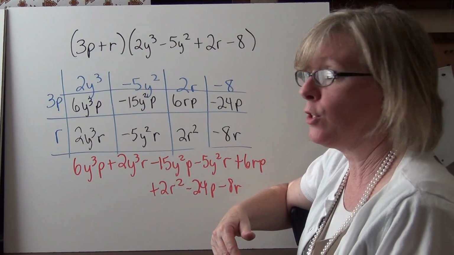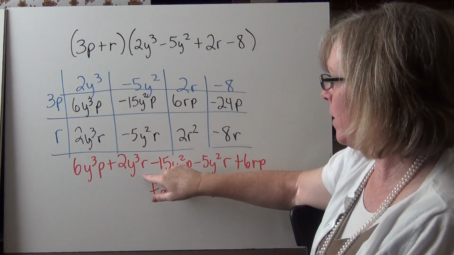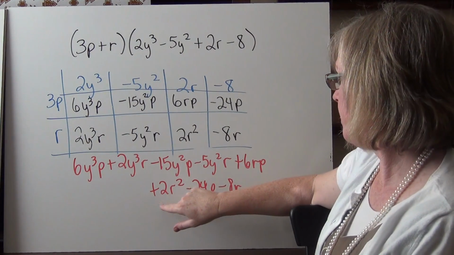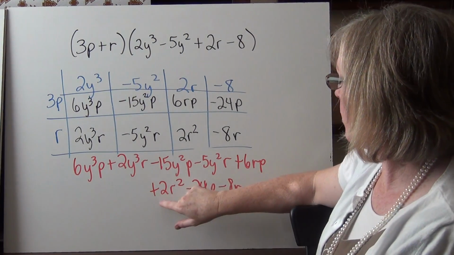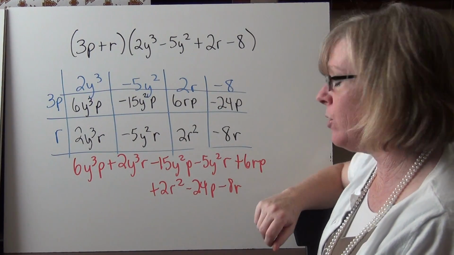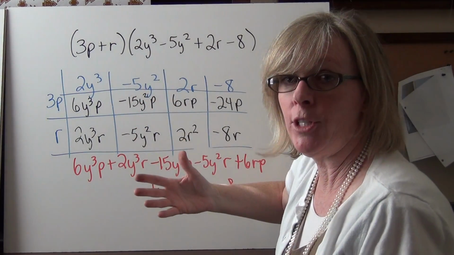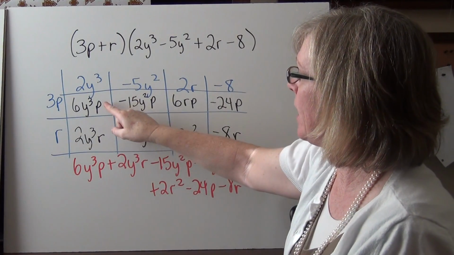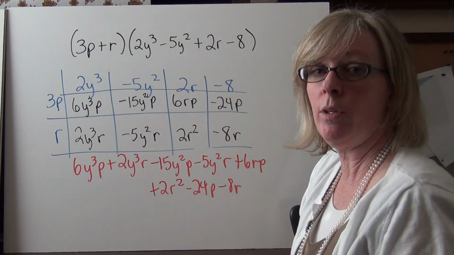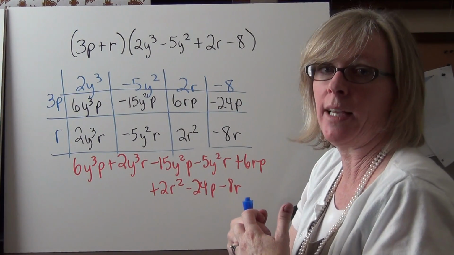So I would list my answer all the way from the beginning, each of them alone. The biggest exponent, the y squared exponents, then the terms with no exponents, and did I do that out of order? Probably should have done my 2r squared next, then my rp, then all the way down to the bottom. Okay? But even though these did not match and allow me to combine any terms, what's important is understanding that I was able to keep track of all of the exponents and all of the variables, because the exponent and the variable have to match in order to be like terms that can be added or subtracted.